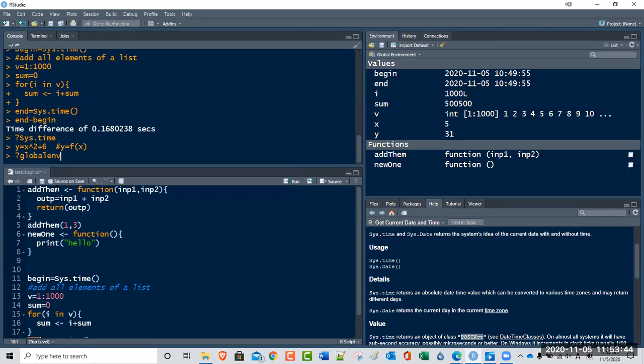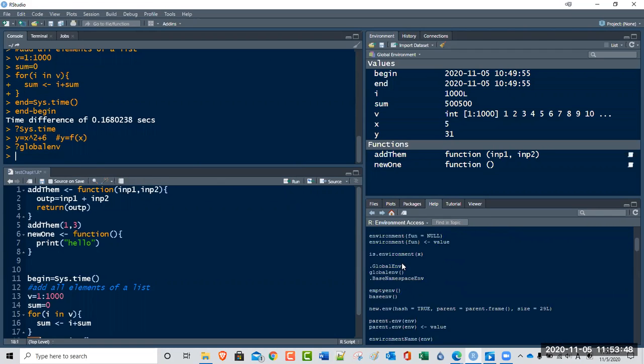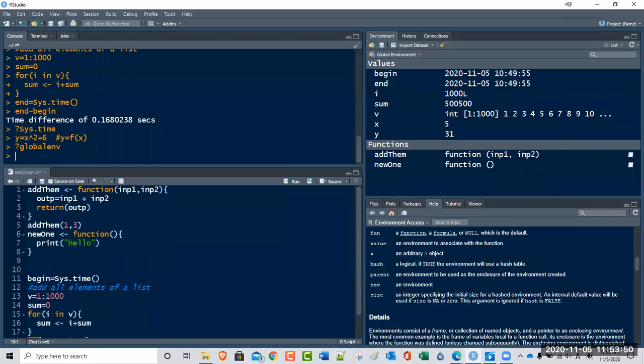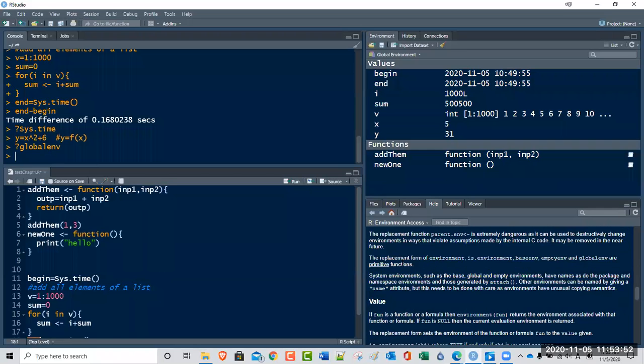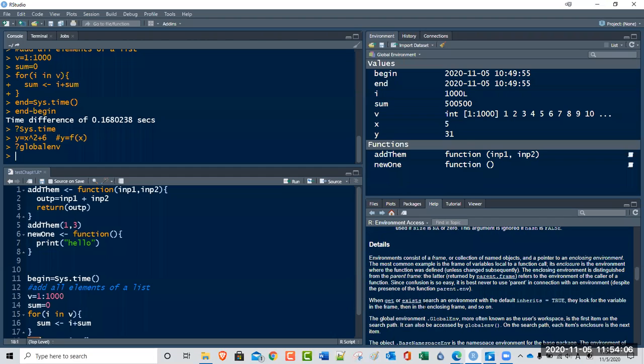Let's see what that says. So the value, if fun is a function. Okay. It doesn't say, but it might just be a list. Anyway, here it certainly just looks like a list.